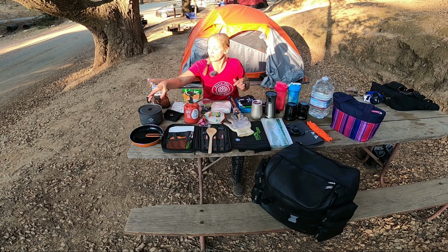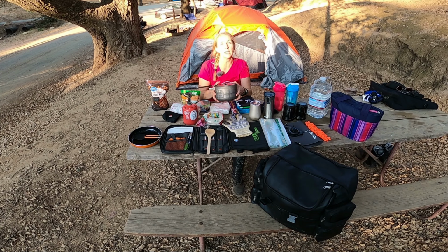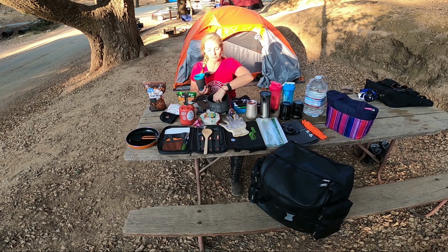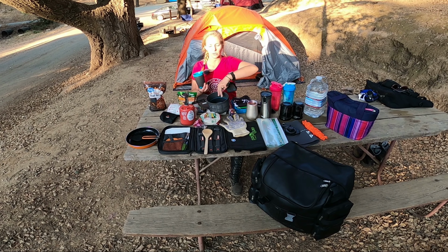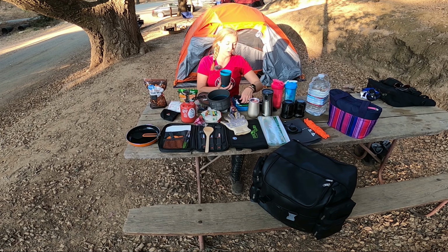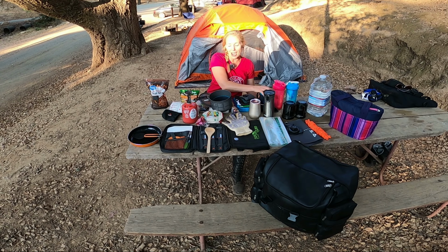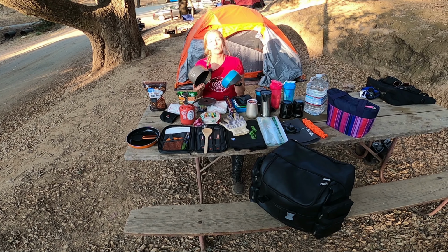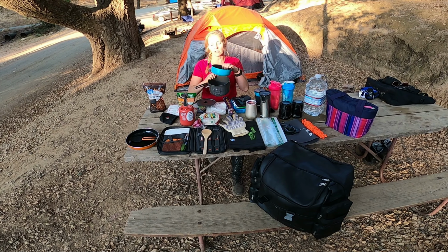But we also have our pot. Now this is Sea to Summit. We really like theirs, because this pot came with an entire camp kitchen inside. So we have coffee cups. Oh, it's also where we keep our little lid for the fuel element. But it also has the bowls inside. And of course, now that I'm on camera, I can't get them out. But anyway, so it comes and everything nests inside. So it really makes it convenient for when we're packing and traveling.